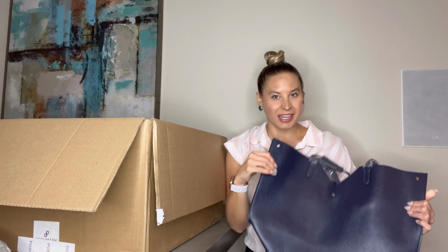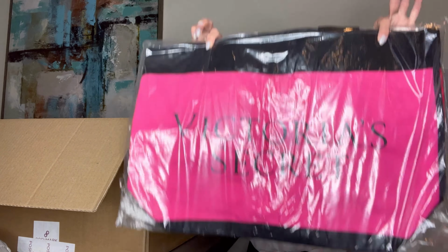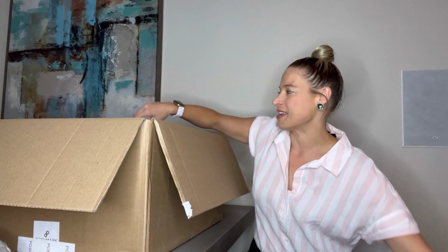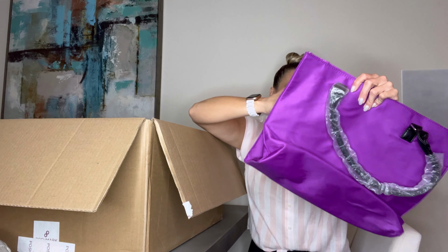They gave me a whole bunch of bags, and those bags have actually been selling on ThredUp. I've been sending them to ThredUp, and somebody else has been selling them on the platforms, because to be completely honest, it just doesn't bring me joy to sell Victoria's Secret bags. So that's another one new in the bag there. This is Arcadia Beauty, another bag. Probably she got it with some of the beauty products that she was getting.